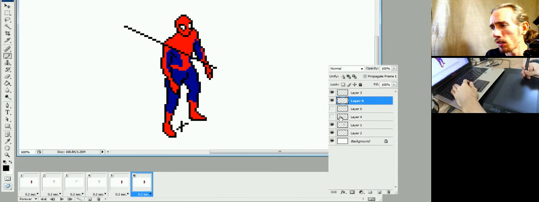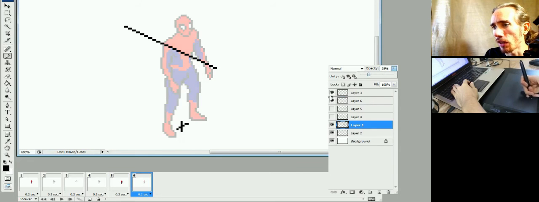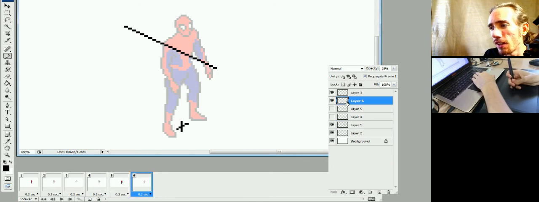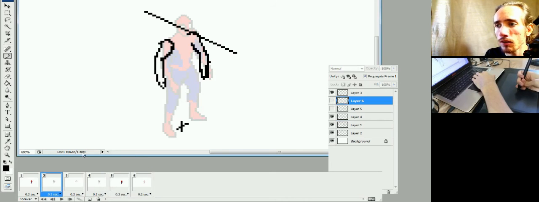Anyways, so we add another frame. And then we could also fade that out a bit. Oh wait, yeah, okay. Okay, so this arm comes forward. It'll just look like this frame, but mirrored across.